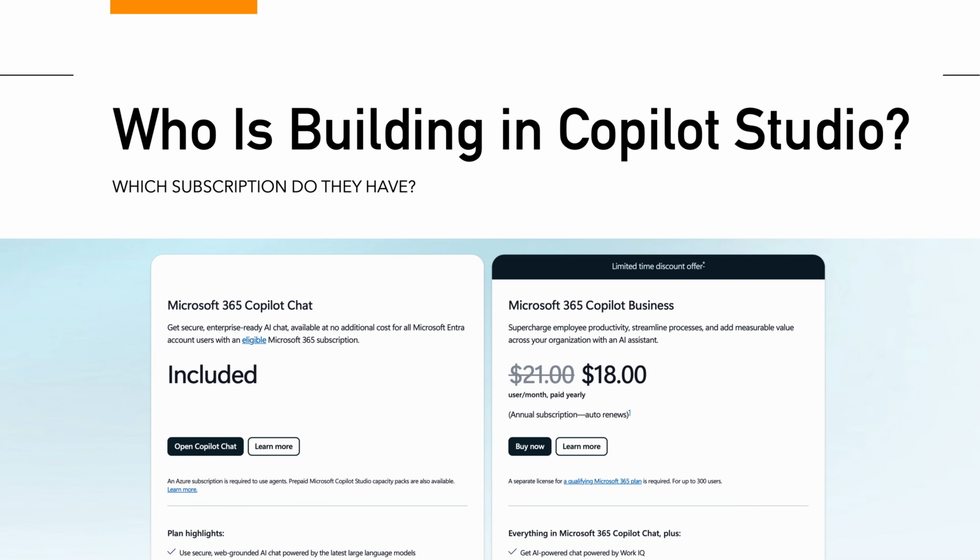AI tasks can be expensive, so in many cases, your organization has to pay for your agents in the form of Copilot usage credits. And you will have to consider two important things: who will build the agent and who will be using the agent. So first, if you're the one building the agent, the question is, what type of Microsoft account or subscription do you have?